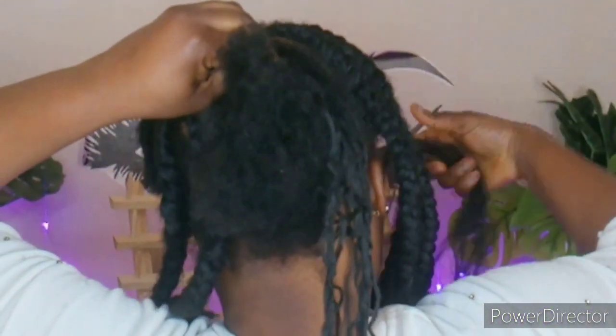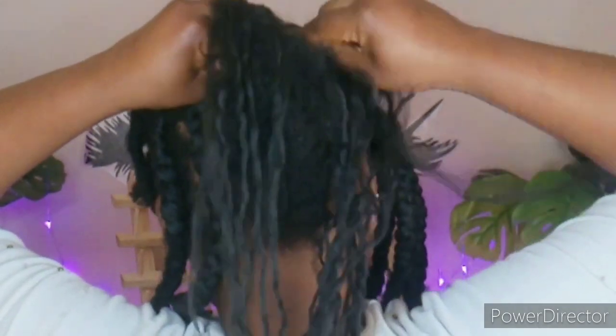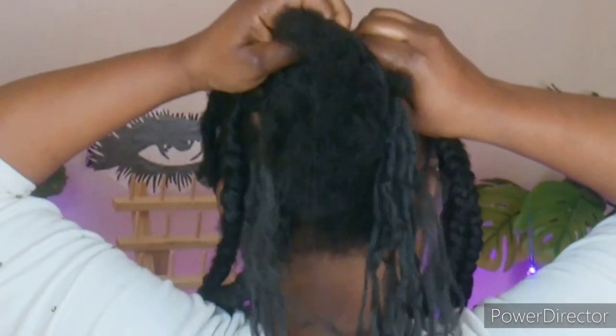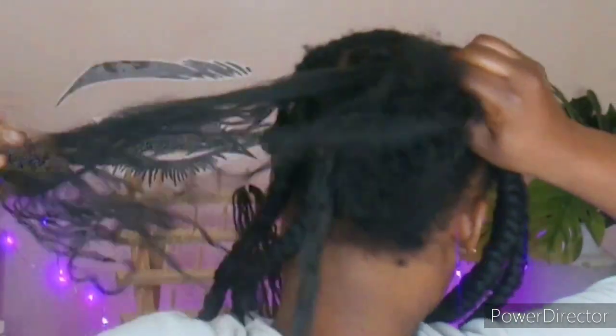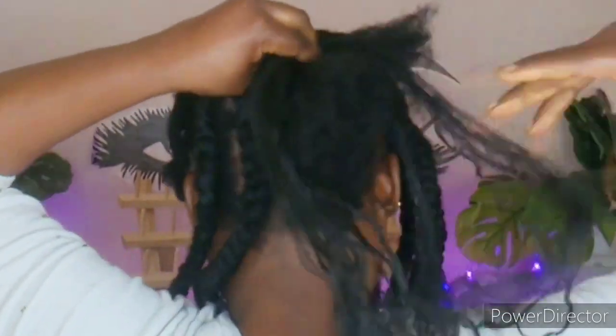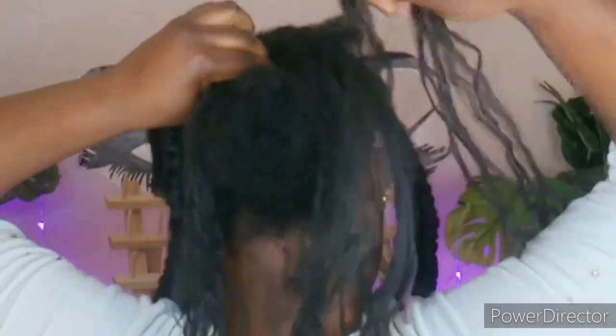After that, I'll add another 6 strands. This is the second time, 6 strands of Brazilian wool. I'll pick my hand twice, 1, then 2. You see the 2 now. Then I'll add another 7 strands.